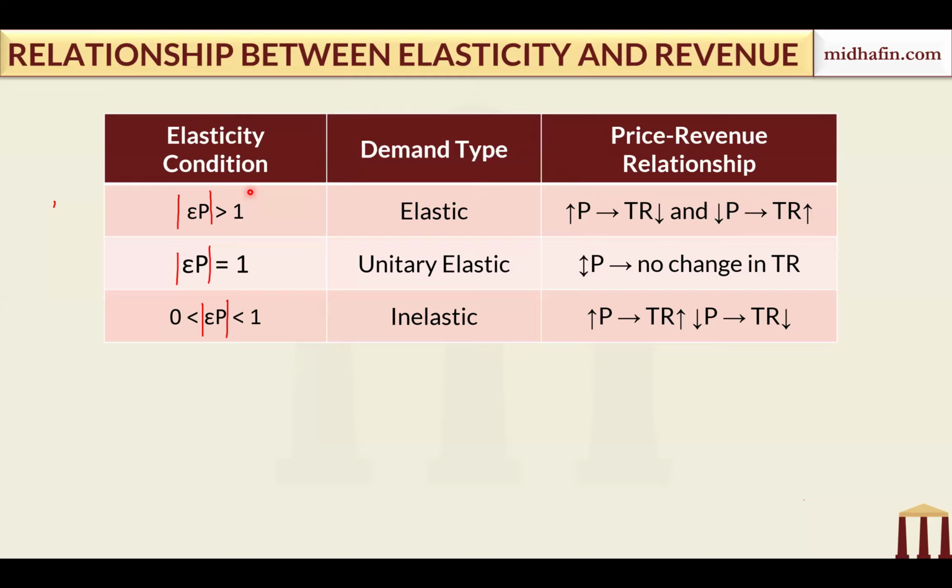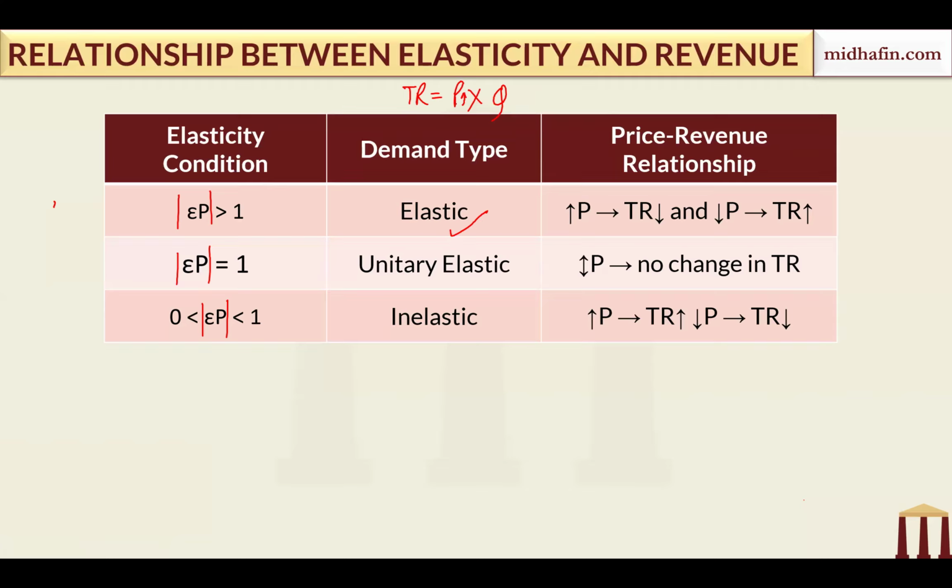So if you apply this relationship and try to calculate total revenue, see, total revenue is a product of what? Tell me. Total revenue is a product of price and quantity, right? In a very simple relationship, total revenue is nothing but price times quantity. So the authors say that if the demand is elastic, then if the price increases a little bit, quantity decreases a lot.